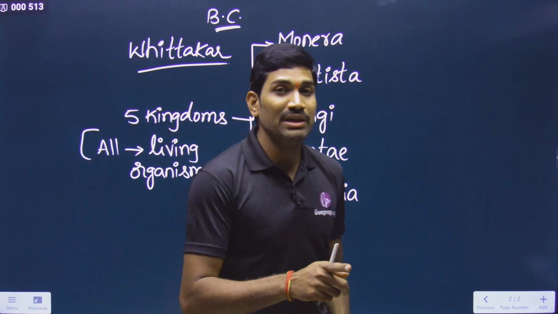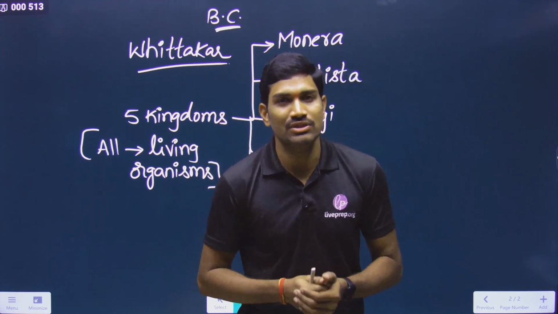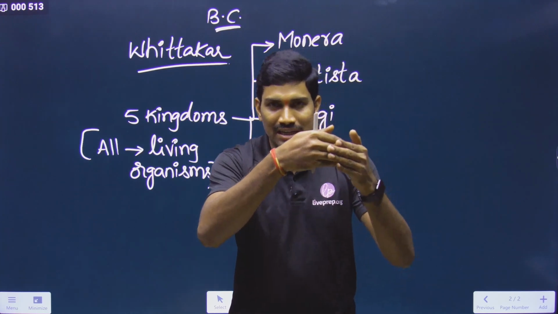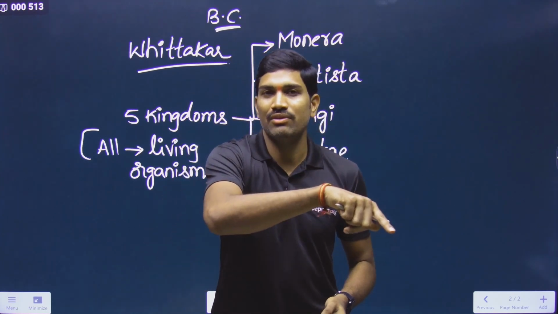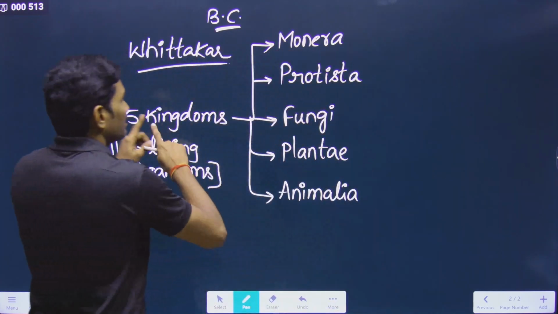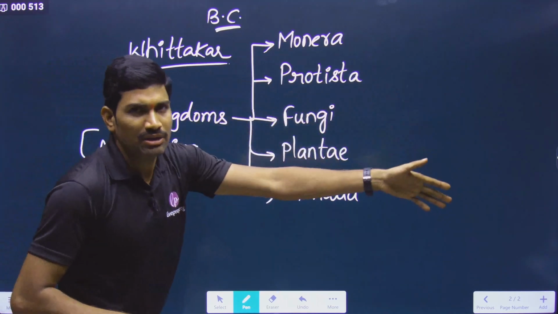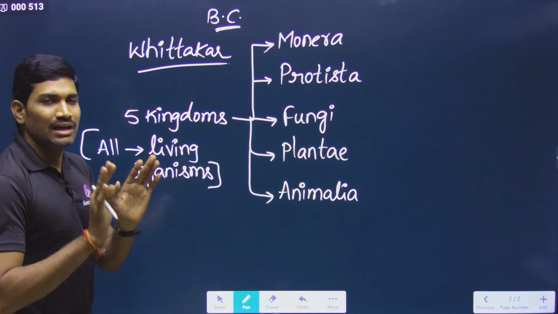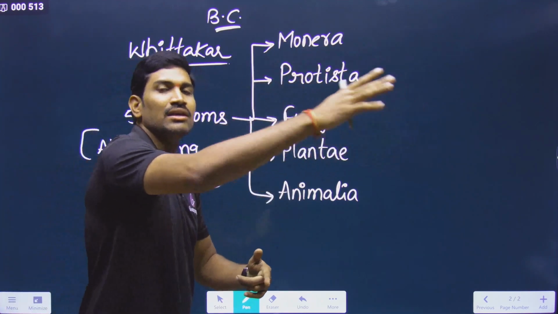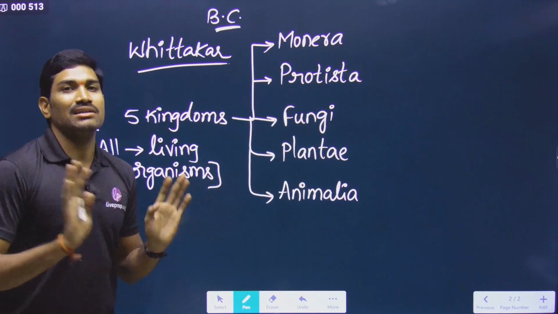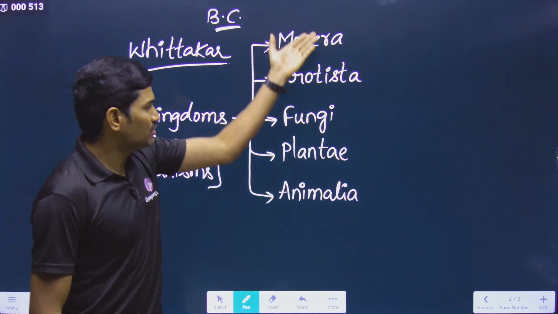once again we will repeat when we study molecular basis of inheritance, which is a part of genetics, right? There in NCERT they have given some basic introduction. In that chapter, when we study that information, that day once again we will revise this. Please remember, generally students by the time we go to that chapter, they will forget this, and that will create a problem. This information will be interlinked with the molecular basis of inheritance introduction. So please remember, all the living organisms are classified into these 5 kingdoms.